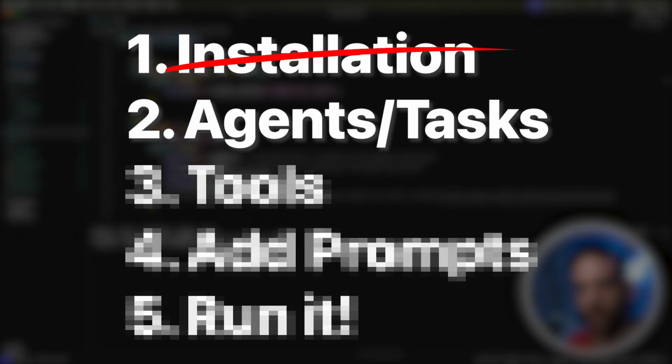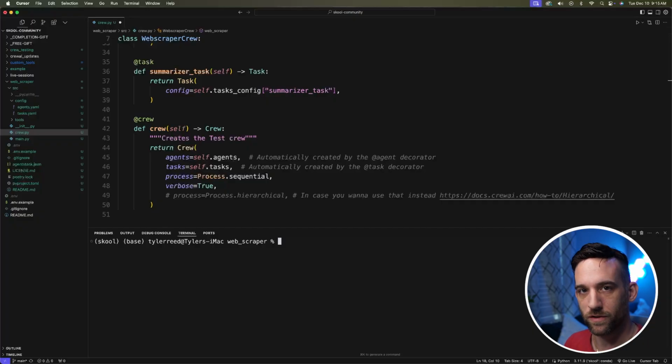And this is going to lead into the third step, which is adding the tools for this project. And I had mentioned that I want to use a Web Scraper, so we're going to use Firecrawl for this example. So back in the terminal, you're going to type in Agentstack, then we're going to type in tools add, and then I'm going to type in the name of it.